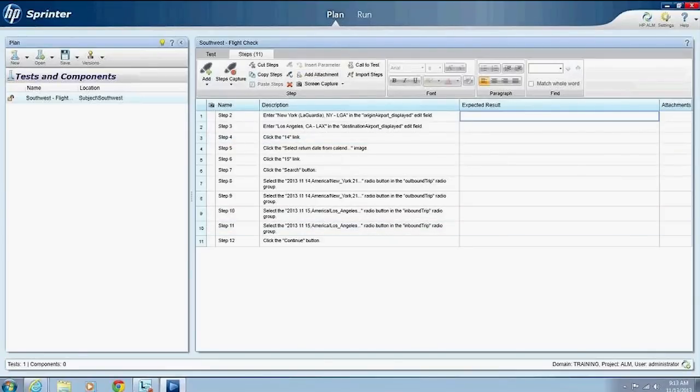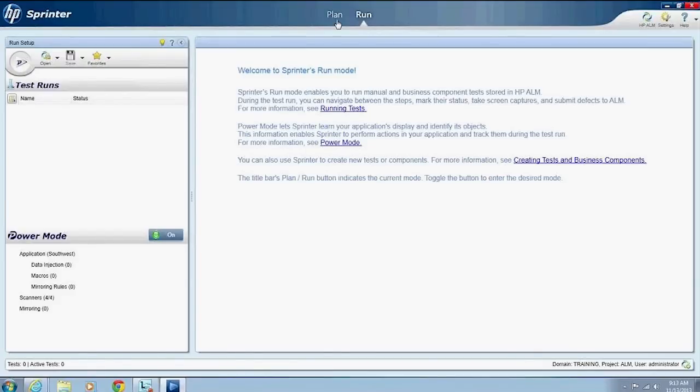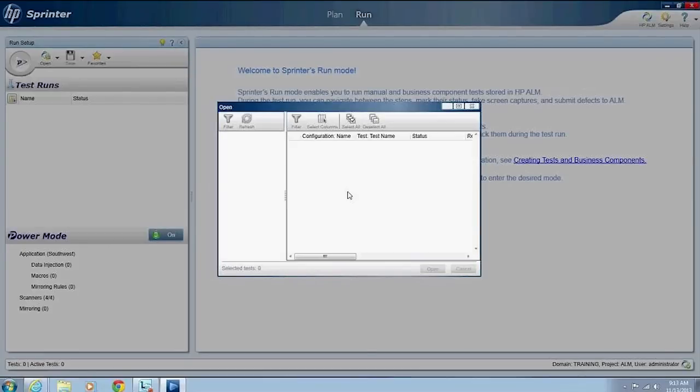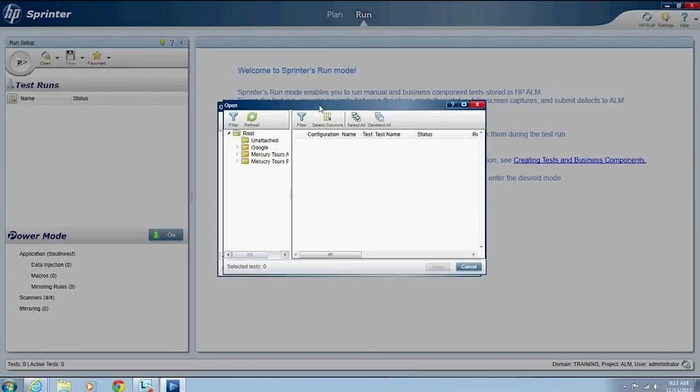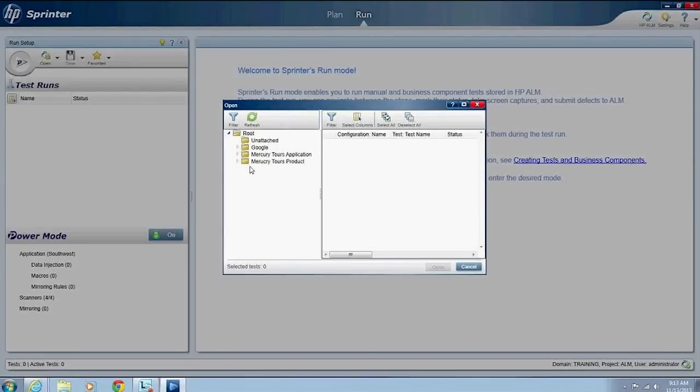Okay, well now let me show you the running of the test scripts. So we've created our test cases. Now we're going to go to this Run tab here. So the Run tab has a couple items I want to point out. This Run setup, this is where your test cases are going to show up. So you can open those test scripts. So I'm going to open up the HPALM test. So this is going to be my test lab environment in ALM.